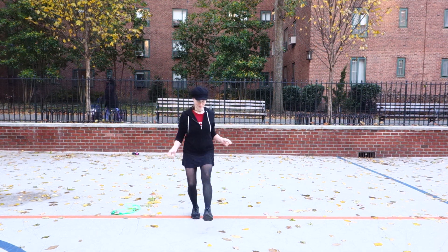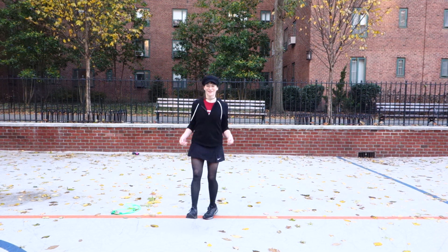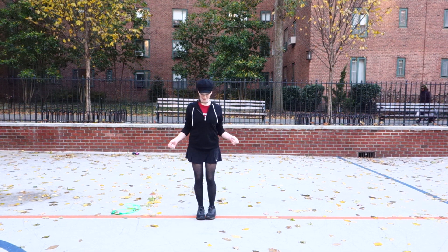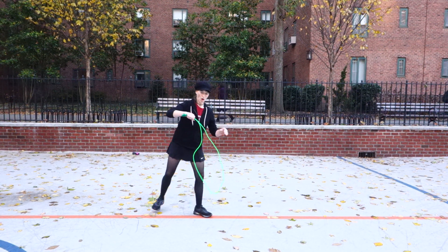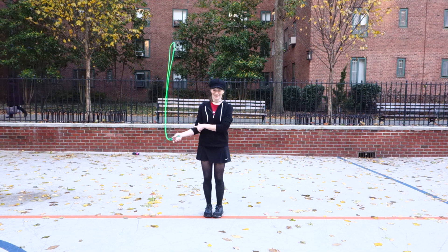It's a lot of fun, and once you get it, it's a very flowy kind of step. If you don't get it, it can be a little frustrating, but again start without the rope, and then you can pick up your rope—or if you have a wrist trainer, that works—and you're gonna perform the same step while swinging the rope to the side.